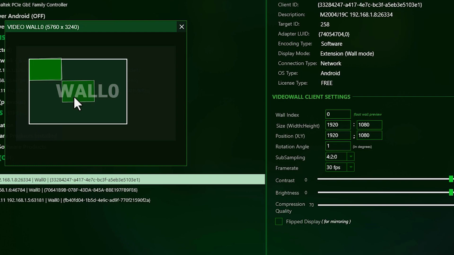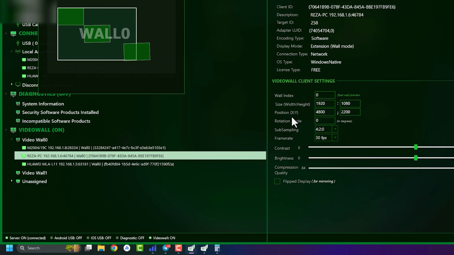Okay, this is the first one. I set the rotation angle to 0 because I don't want to rotate anything, and the position should be this. Done.